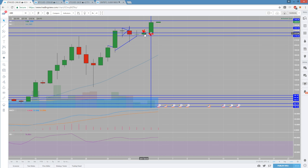So the break at 227.50 was the bull signal. That's the time where, with this inside bar strategy, you just buy and you set your stop loss and you look at the momentum that follows, and more often than not, it puts the odds in our favor. Obviously, it doesn't work every time, but more often than not, we do see that follow through to the upside.